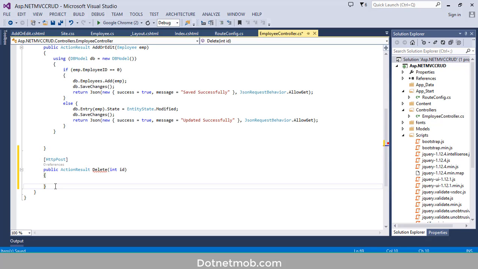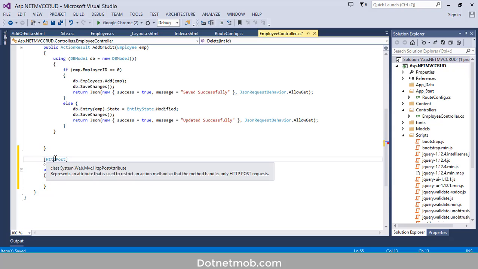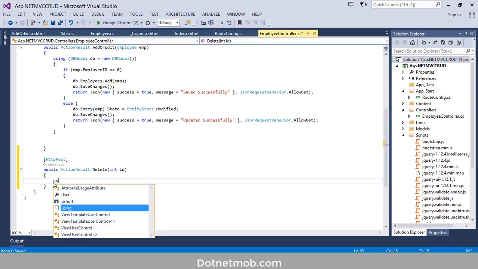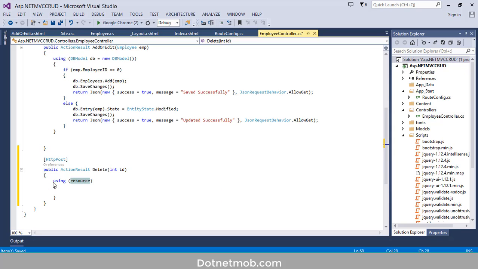If you are going to implement a delete operation, try to implement that using a post request, not with an HTTP get request. So we need to delete the corresponding employee here.